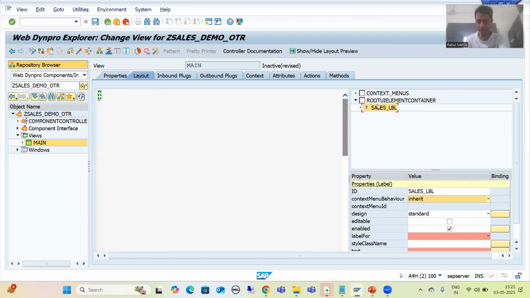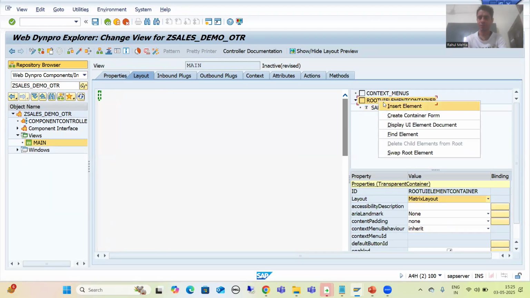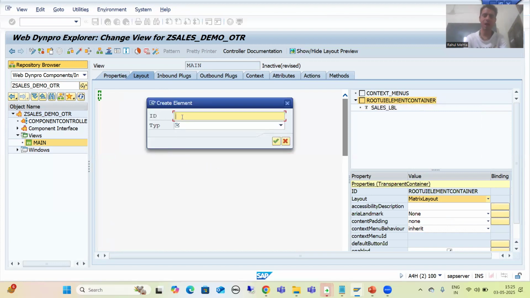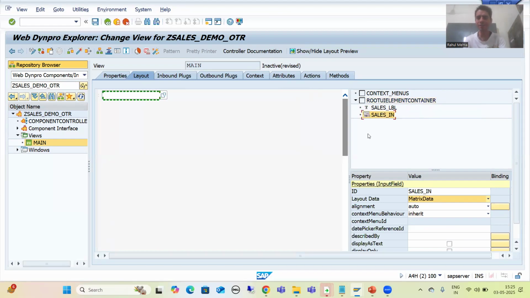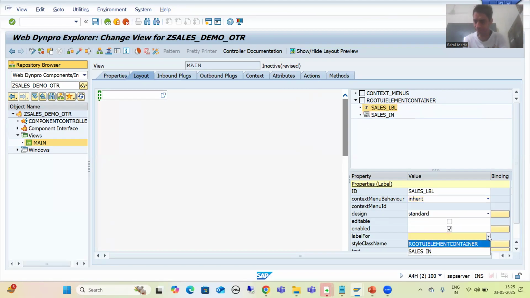I will create an input field, insert element. Now I will write sales_in. This is our input field. I will bind these two. This label is for this input field.